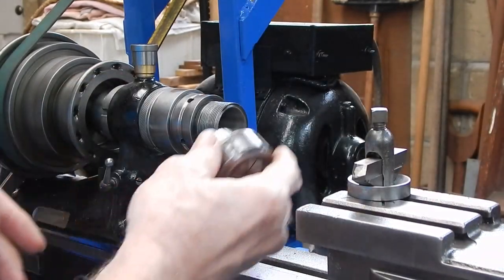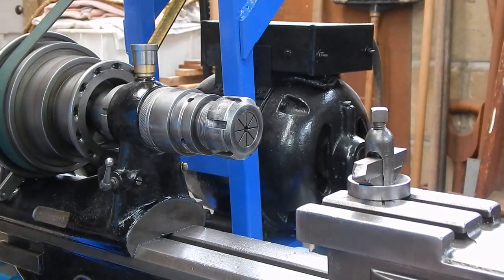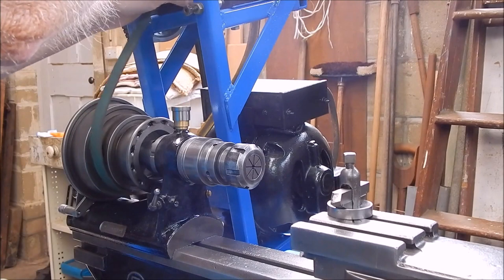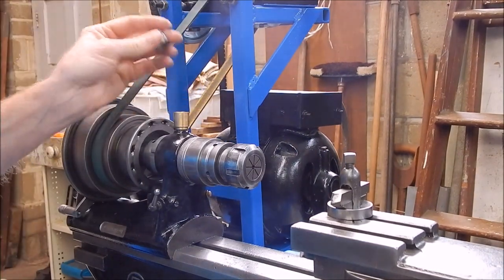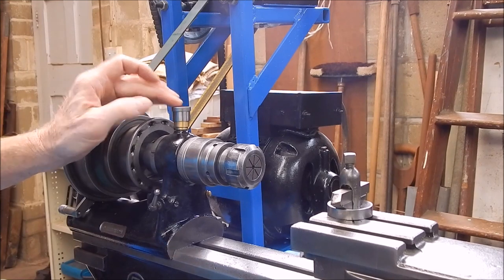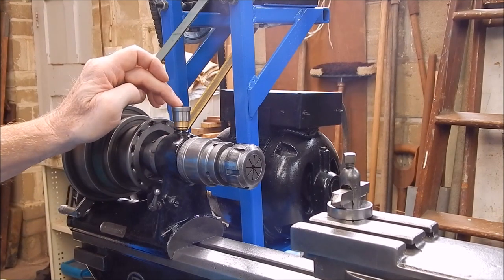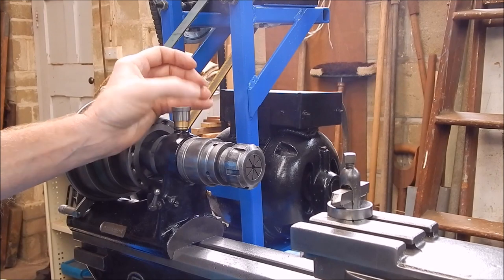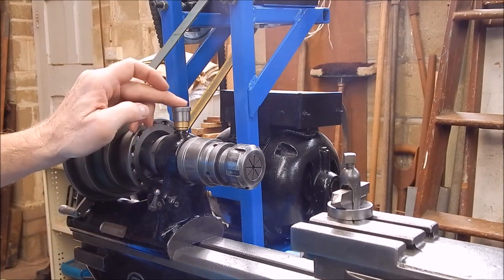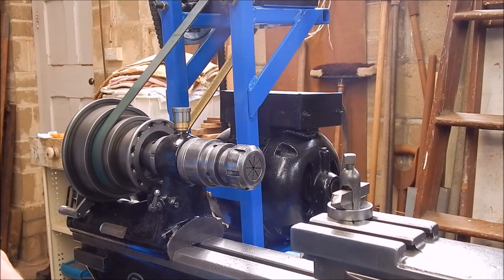Okay, I've rambled on enough. Stick on the cap, set up the lathe speed, give her a bit of oil, and we're good to go. Put on a medium speed. With these old lathes they only have small oilers on them because as they're a constant drip system they can't turn them off. If you had a big oiler on there and only wanted to run it for a short time, there'd be oil everywhere. These keep it going for about a couple of hours, then they run out and you just top them up again — no big mess. Bit of trivia.